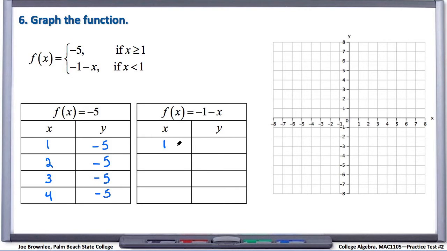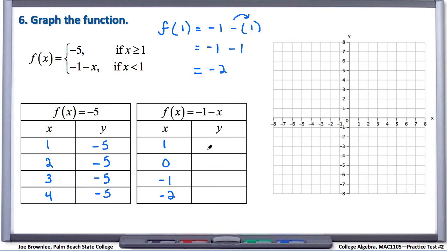All right, let's find out what the points for the second table are. Well, again, our domain restriction revolved around +1, so we started at 1, and from there we're interested in x values that are less than 1. So how about 0, -1, and -2? To find the corresponding y values, we know we're going to plug in each of these x values. So we're going to find f of 1 equals -1 minus x, and we're saying x is 1. Let's distribute, so we end up with -1 minus 1.